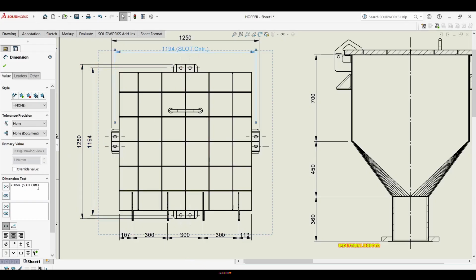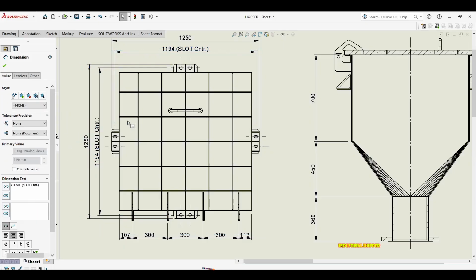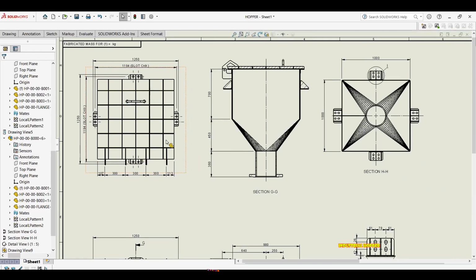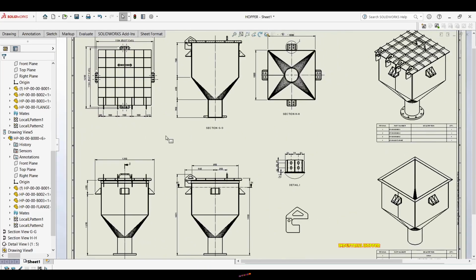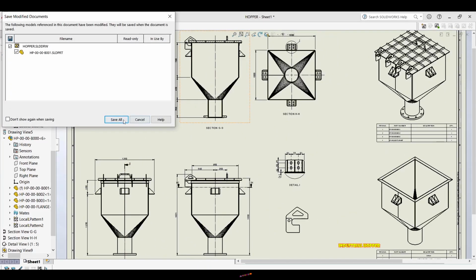And I can just copy that and paste it in here. Save. Remember to save.